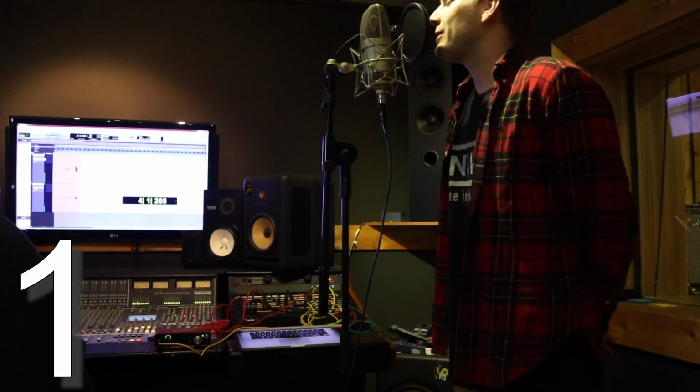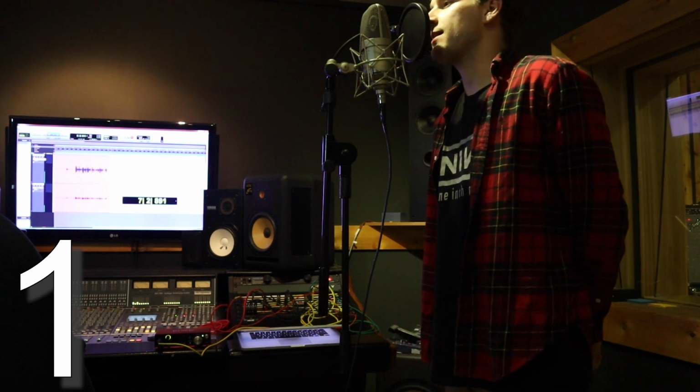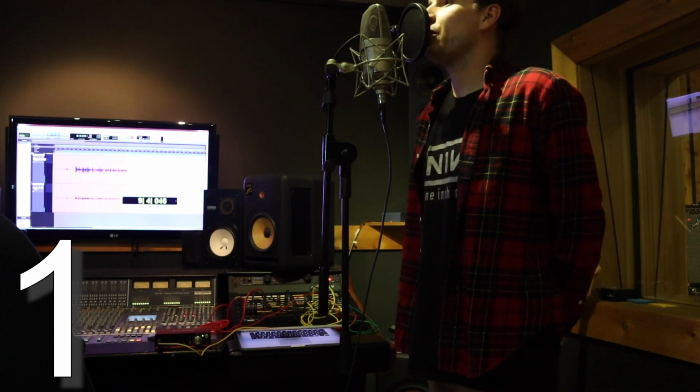Alright, I am talking into the Neumann M149 tube microphone. I am recording simultaneously the Scarlett 2i2 preamp as well as the Neve 5032 preamp, and they are both going into the RME converters.